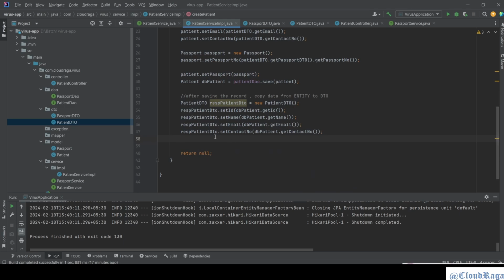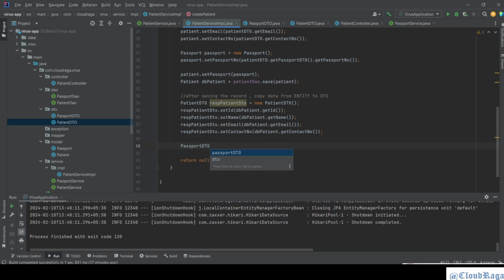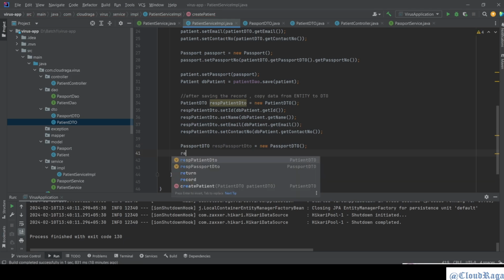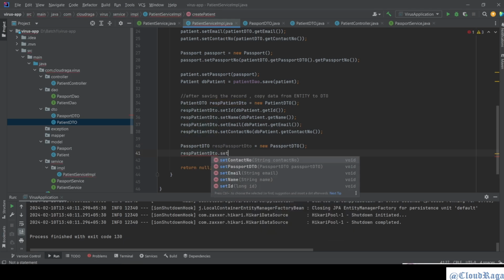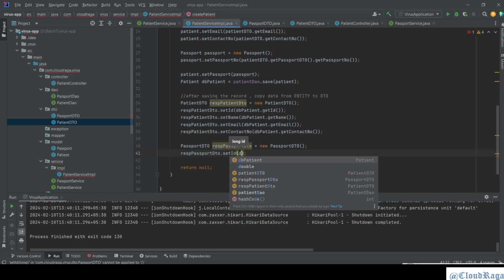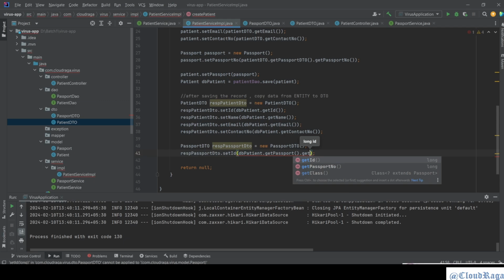Now we are talking about an object, because this PatientDTO has PassportDTO as well. So we have to create one passport object. PassportDTO responsePassport equals new PassportDTO. Done. Then responsePassport dot set ID, and this will come from dbPatient dot get passport, and from there get the ID.